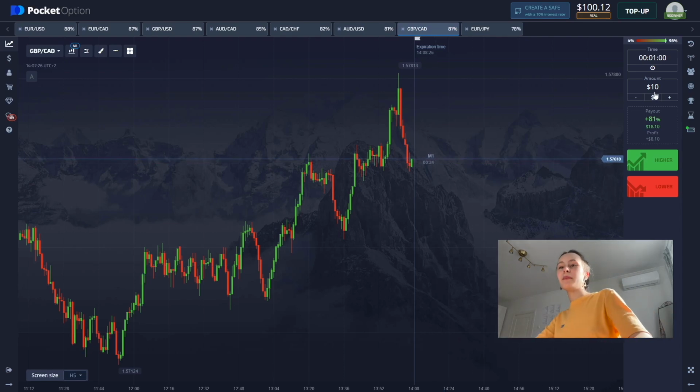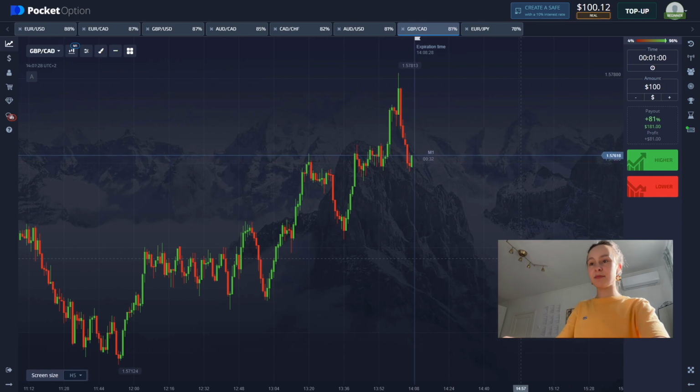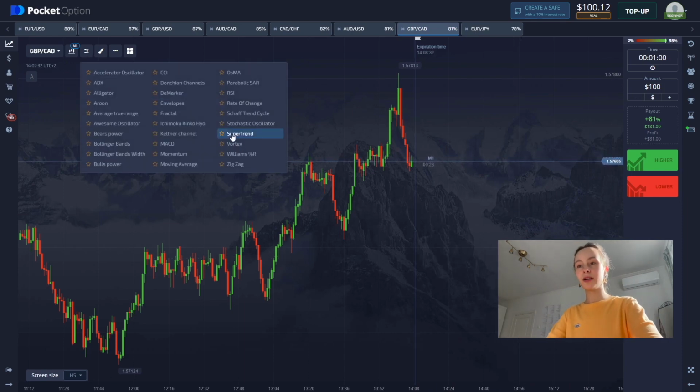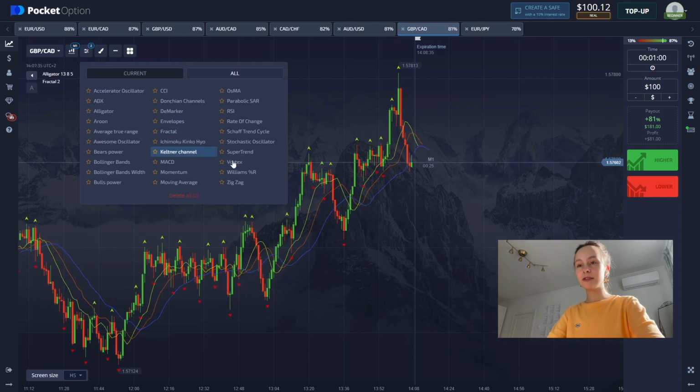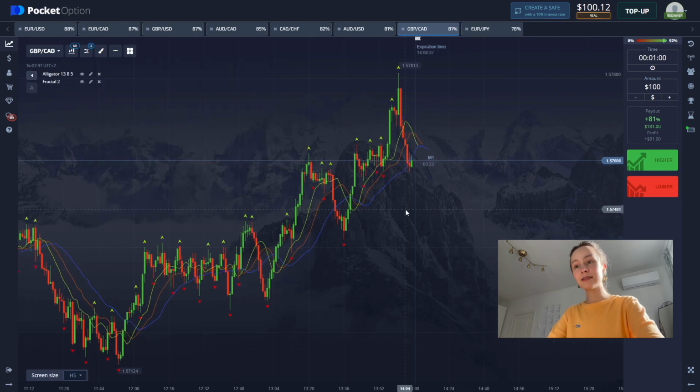As always, we're opening on a minute time frame for the maximum sum of the deposit. Today we'll have quite a great acceleration starting from $100. Adding the indicators, the first is alligator, the second is fractal. A very nice basic strategy, basic indicators. If you're a beginner in trading, then I highly recommend you to watch this video until the end, because with this knowledge you will become much more productive. We're going to analyze a lot of different entries with detailed explanation. So without further ado, let's get going.